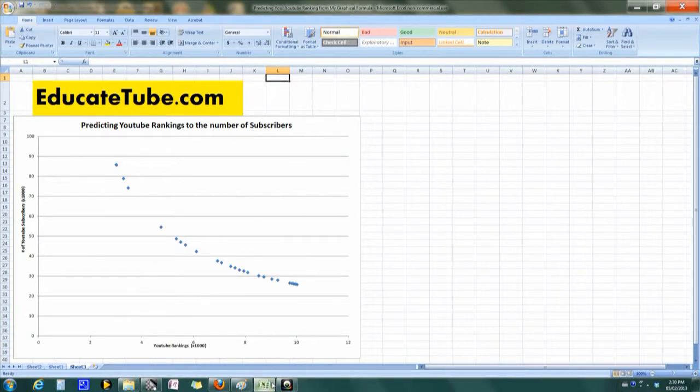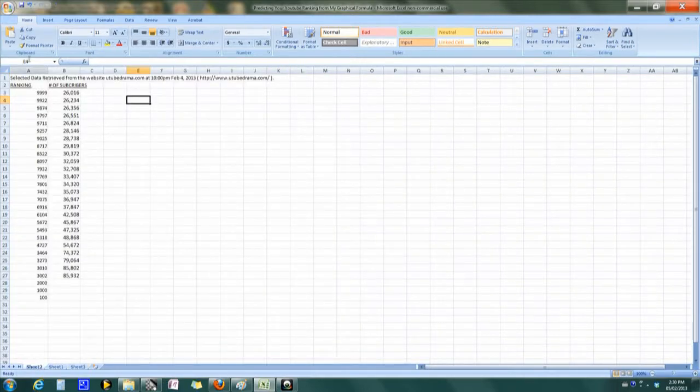Look at that. Let me show you the Excel data spreadsheet that I used. So I took the ranking number and the number of subscribers, and I put them on an X and Y axis. So you can see here, this is the X-axis, and this is the Y-axis. Now, sometimes you might flip it around. It doesn't matter. Okay, the subscriber count should be the independent variable, and the ranking is the dependent variable. In other words, this is the X value, this is the Y value.